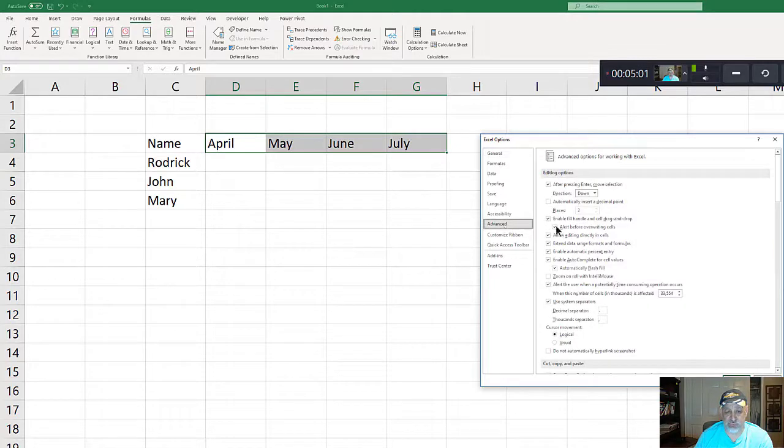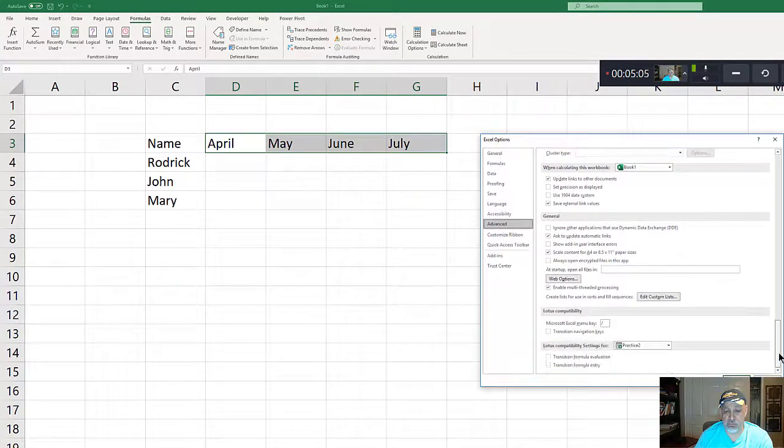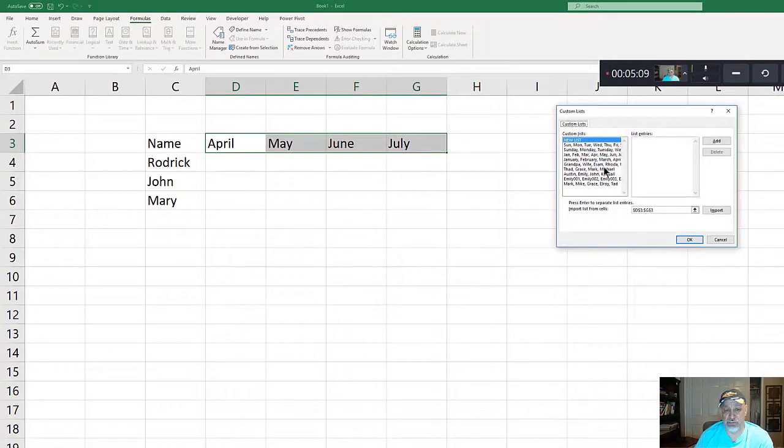I'm going to go to the advanced, and I'm going to go all the way down, almost all the way down to edit custom list. And now you see how I have the Sunday, Sun, three letters, Monday, January. I keep track of my family's expense: grandpa, wife, Isam, Rhoda, me. When I try to see here, I put the grandpa, wife, Isam, Rhoda, and me.